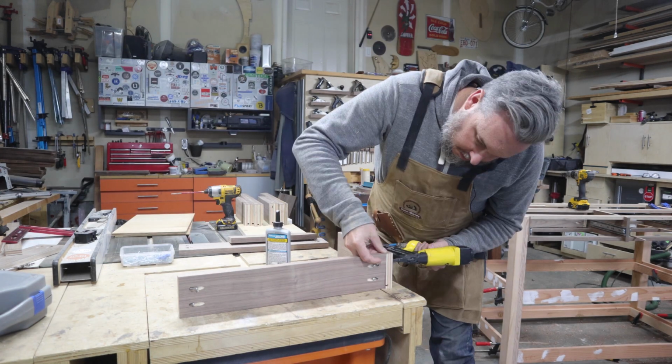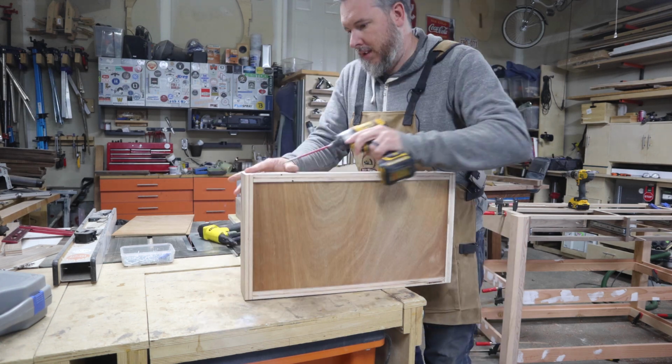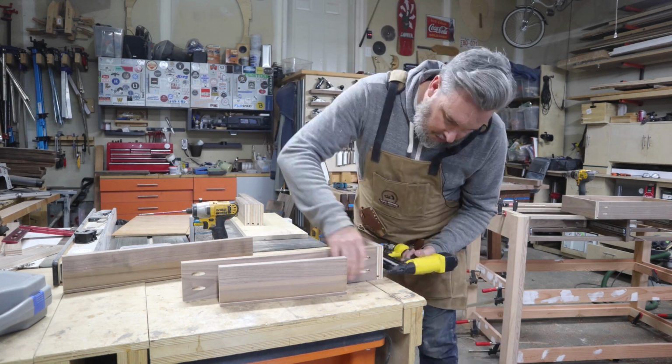I always do drawers this way because then the pocket holes actually get hidden at the back of the drawer where you'll never see them and behind the drawer faces.